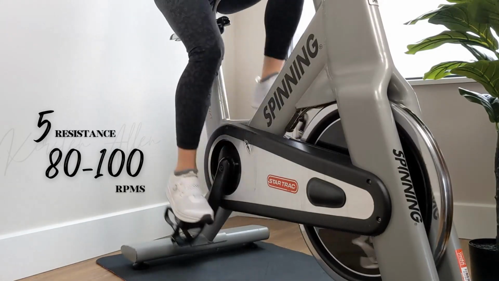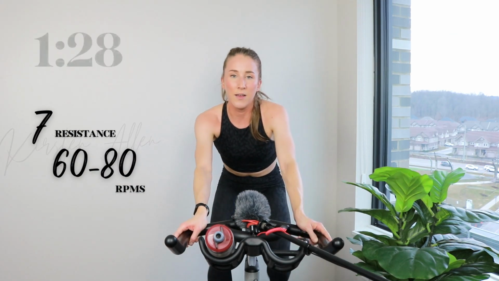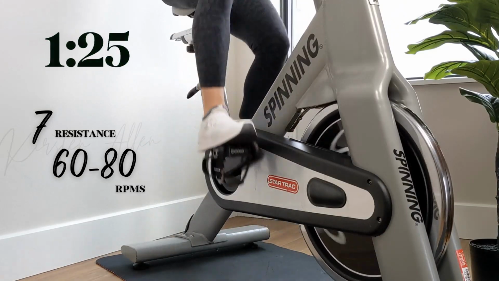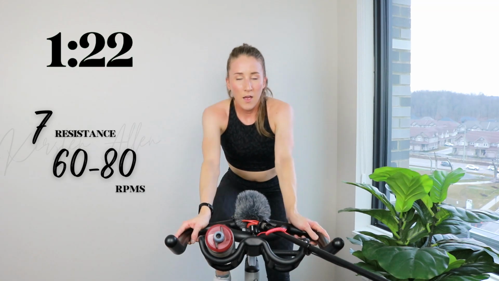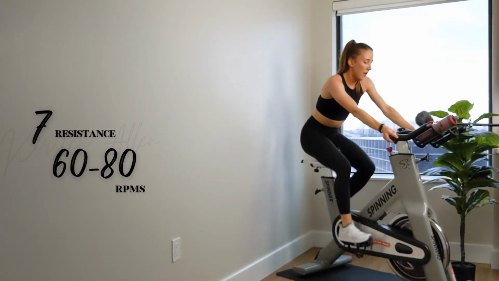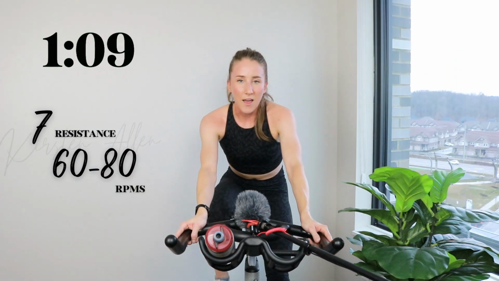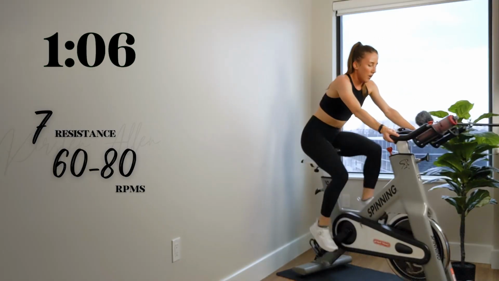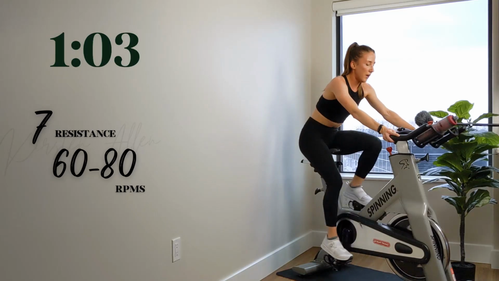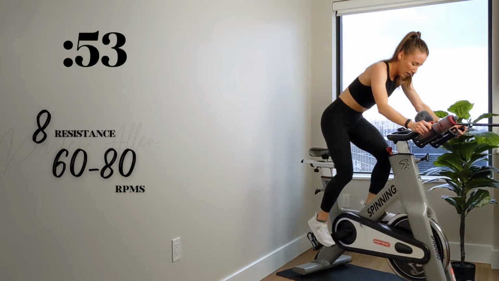7, 8, 9. 3, 2, 1. Find your 7. Climb it. Level up about every 30. Shoulders down. Ten more seconds in the saddle. Then we rise. 3, 2, 1. Level up, stand up. You got it. Climbing at that 8. You get a 1 minute tap down after this.